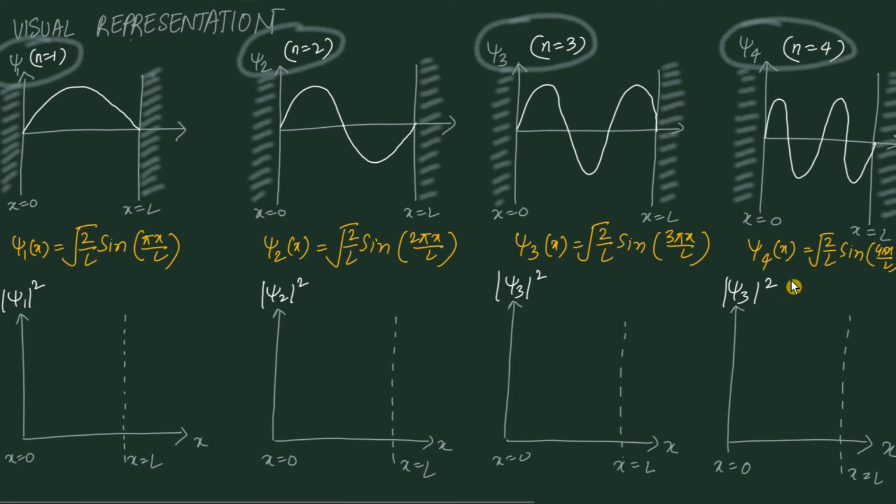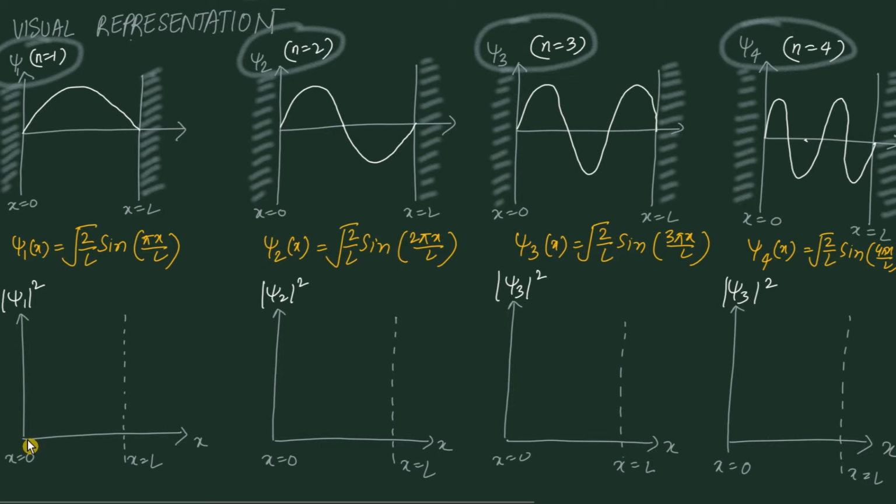If you find the probability corresponding to each and every one of these wave functions, the first thing to note down is that probability is never going to be negative, it is always going to be positive. The wave function can have positive as well as negative values, as you can see here. However, the probability is always going to be positive. It can be 0 or it can be some positive value less than 1. It will always be between 0 and 1. The probabilities, if you find out, look something like this.